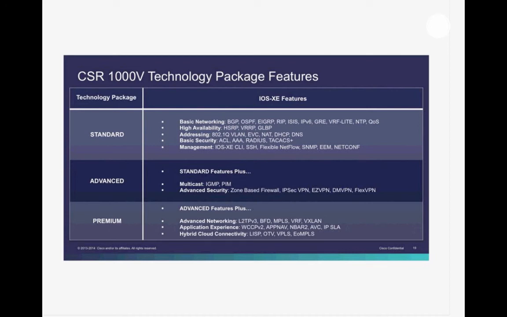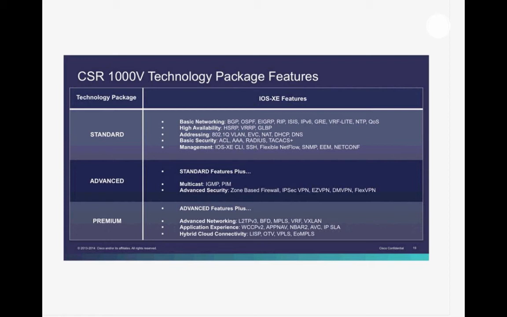So here's the breakdown of the technology packages. You'll see it's pretty straightforward the way it's set up. Standard has all of your generic standard networking technologies that you would use for just general routing environments, some of the basic network services like DNS and DHCP, NAT, all those sorts of things. Advanced is where you start to get the security-based features. So you get all the different VPN types with the crypto involved. There's no crypto in standard, it's all in advanced. So if you're encrypting anything, automatically you'll look at advanced. And also the zone-based firewall. If you really want the advanced firewall functionality, that's all in advanced. So think security when you're thinking of advanced.